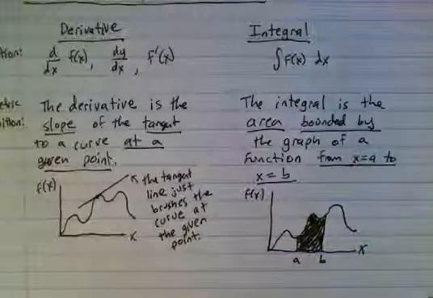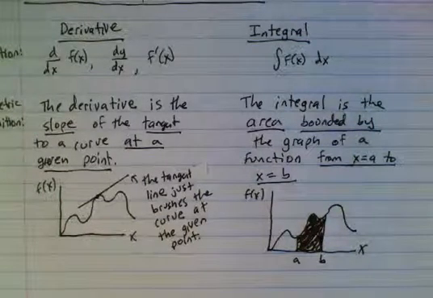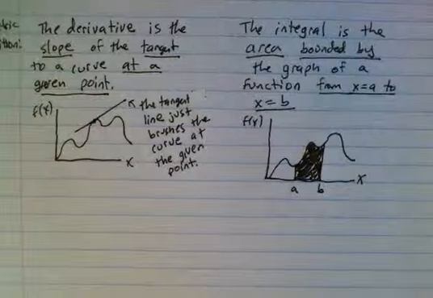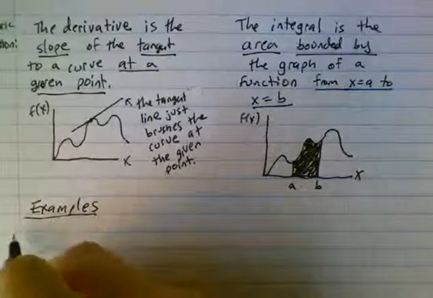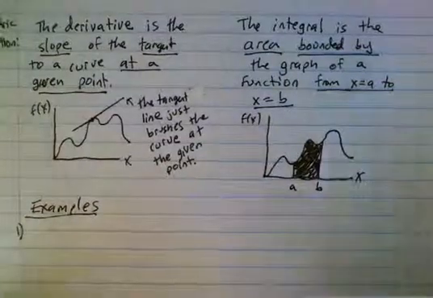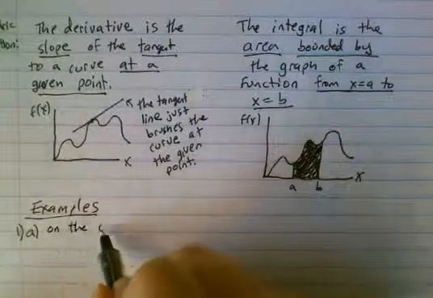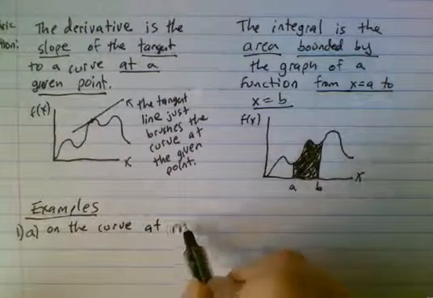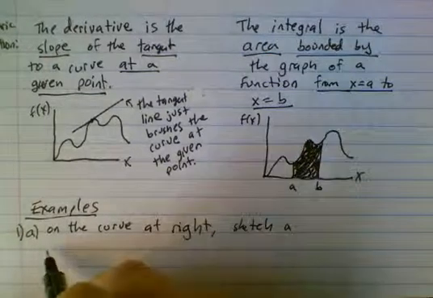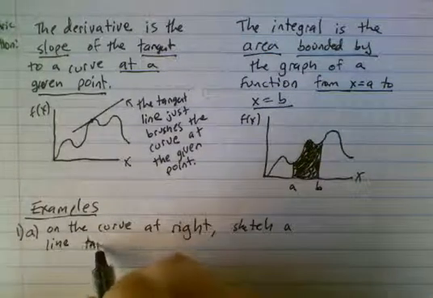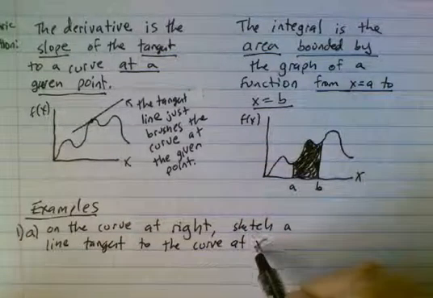So let's do a couple of examples where you're just going to identify whether we're working with the derivative or the integral, and then estimate what the values of those are. So right below here, let's write examples. First, on the curve at right, sketch a line tangent to the curve at x equals 1.